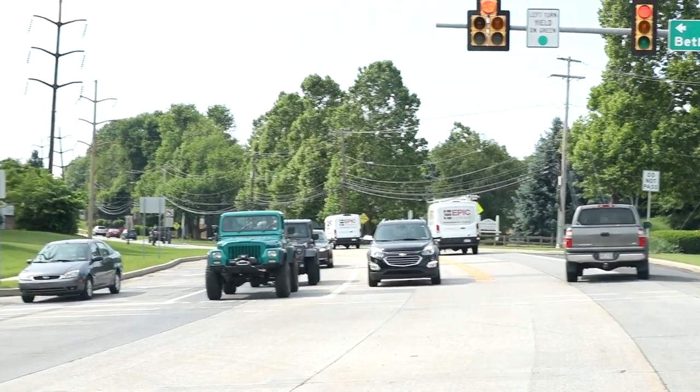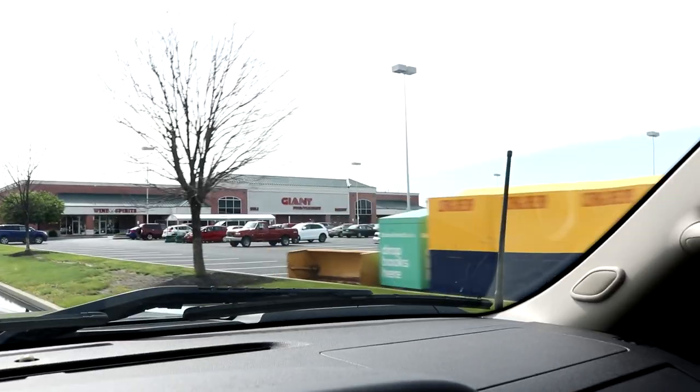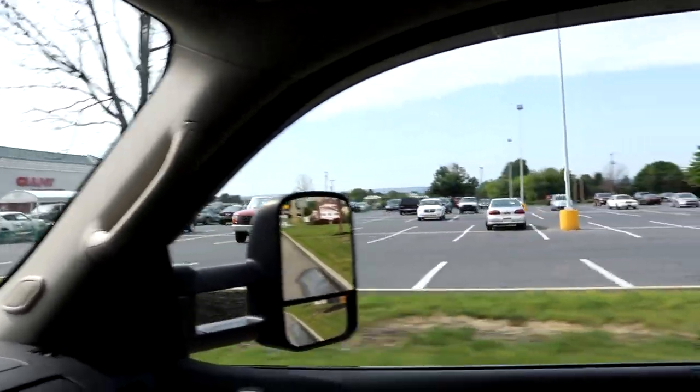Look at that. That's freaking sweet. Off-road beast. Wow, there it is. That is actually Mike's truck right there. He's at work. Guess it's finally hitting me now.